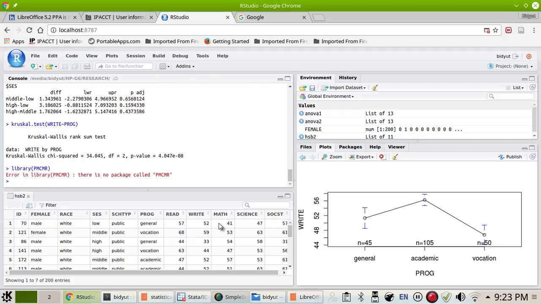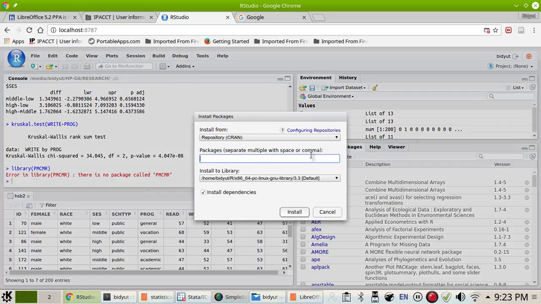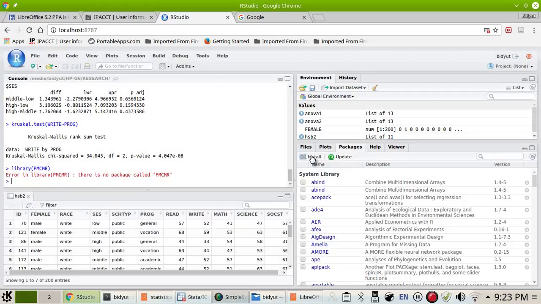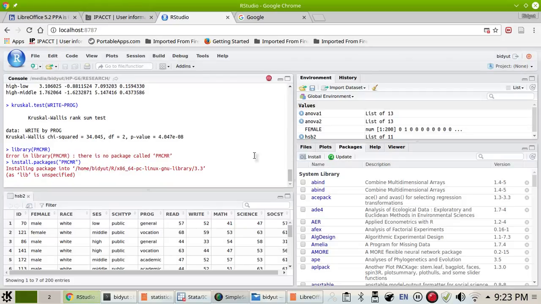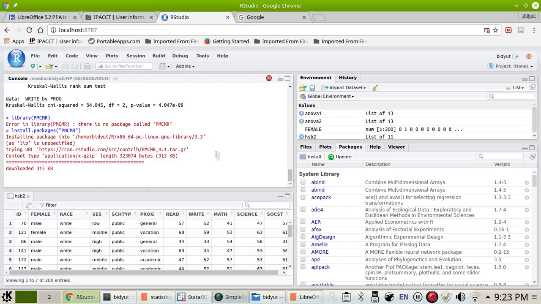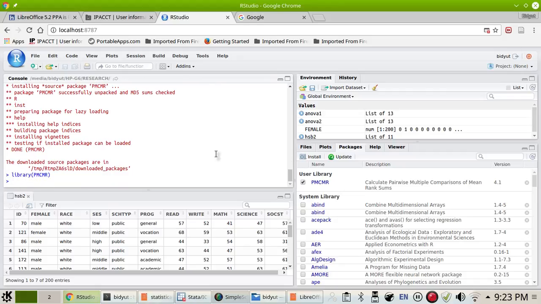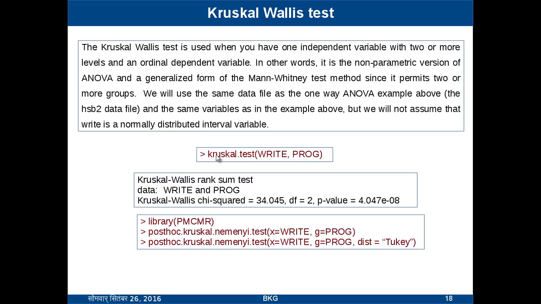This package is not installed by default, so we have to install it first. So now the library PMCMR is loaded.